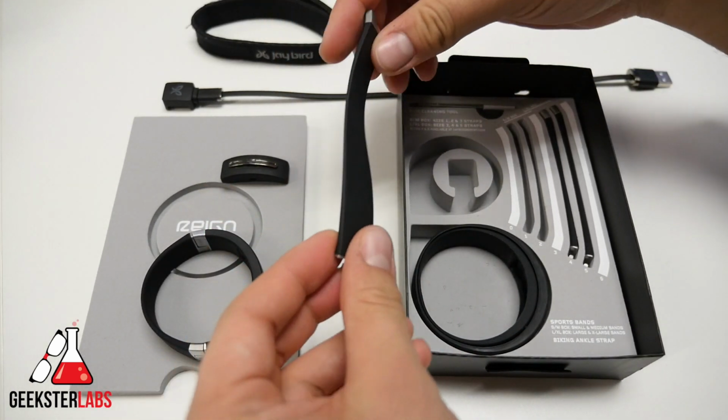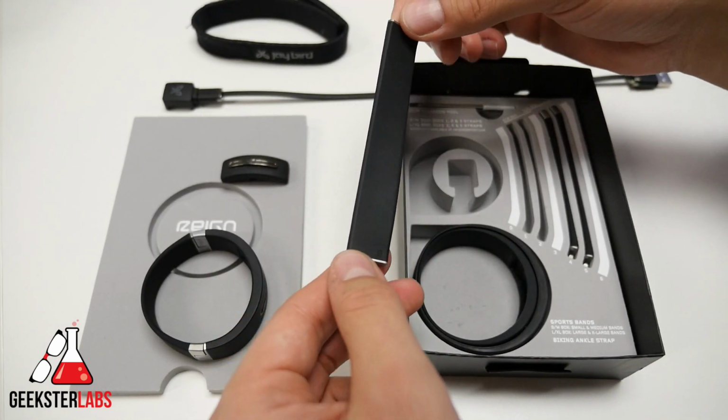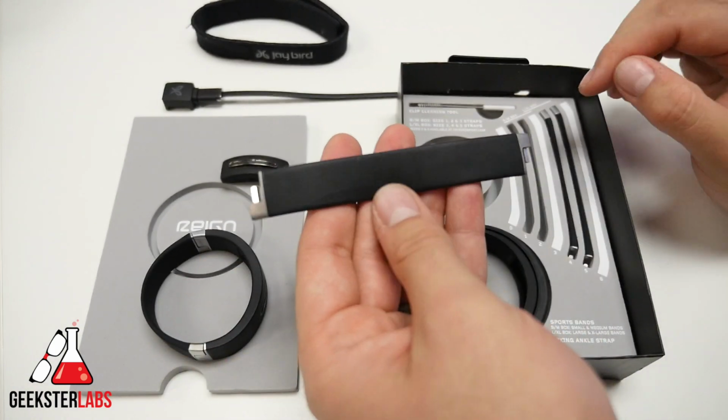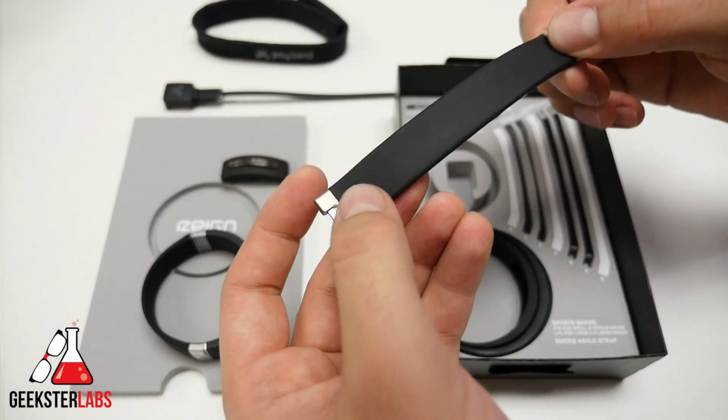And here's a larger band. So if you need an extra large band, this is a number 6 band. And this is the one I was actually using because my wrist is a little bit larger. You can request the larger band on JayBird's website. If you go to JayBirdsport.com, you can request the larger one and they'll send this one out to you.